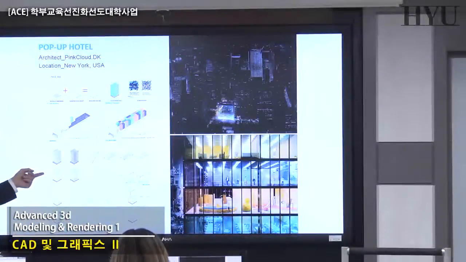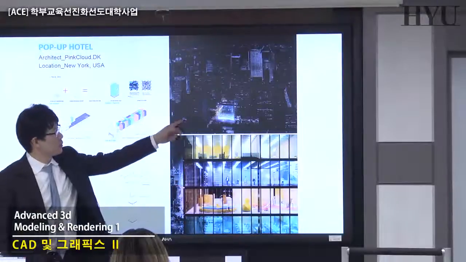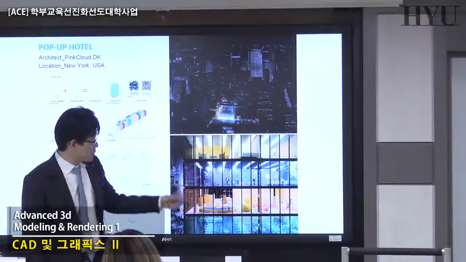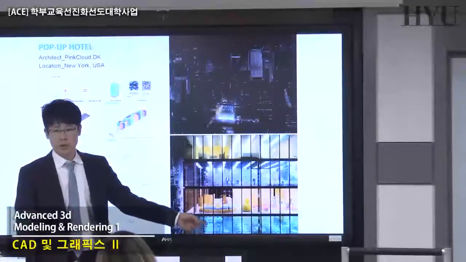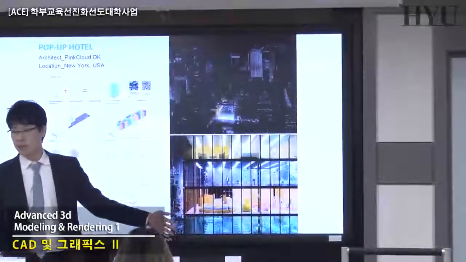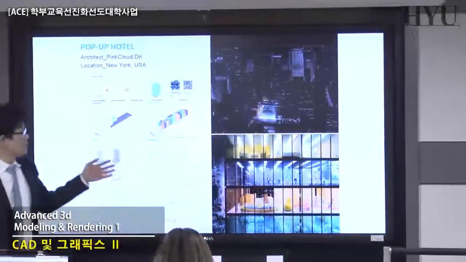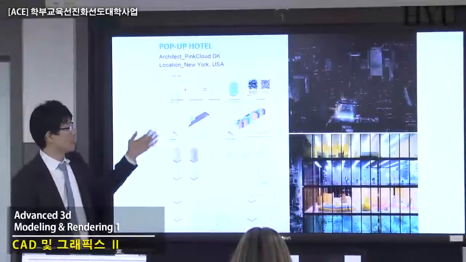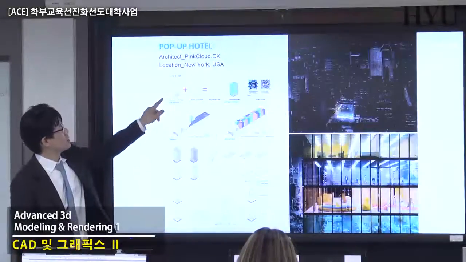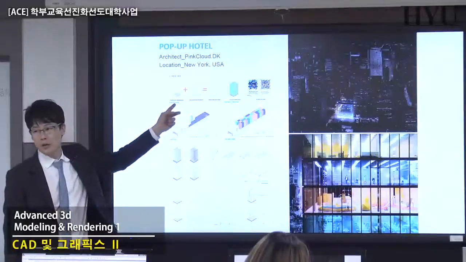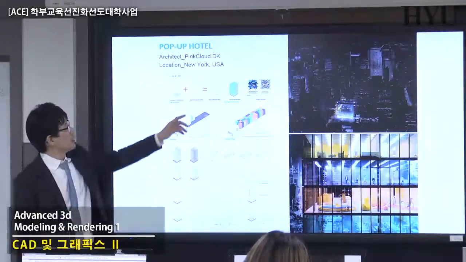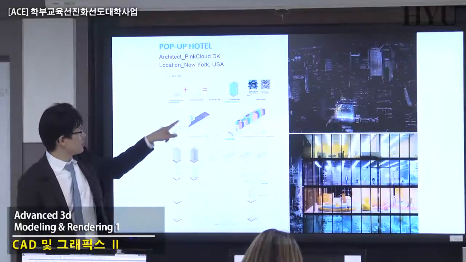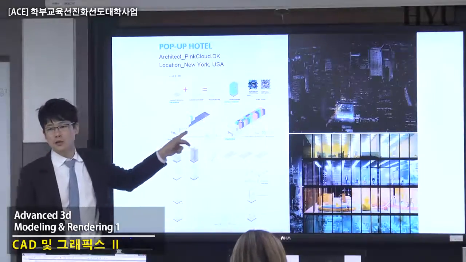And how about this? When you see this kind of rendering scene, it looks very colorful, with same-sized courtyard windows. And so what? That's it. But if you see this kind of 2D geometric diagram as well as the title of this project, Pop-up Hotel, you can recognize this is a kind of tray for transportation. And there is a box, probably a specific unit shape. And take a look at this truck. This one is for 1 single container.